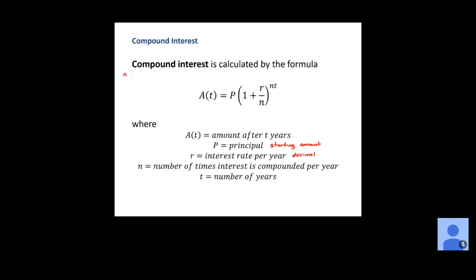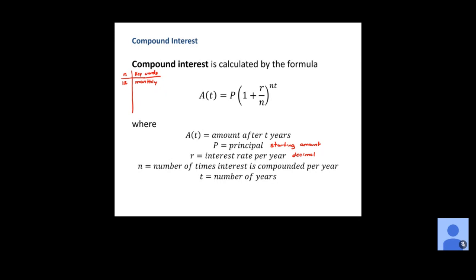So if we have n here, and then the keywords that we're looking for. So does anybody know any keywords that we could look for that would tell us how many times we're compounding our interest per year? Monthly, good, right? So one keyword we could look for is the word monthly. If we're compounding monthly, how many times per year would that be? 12 times per year. Good. So our n value in that case will be 12.